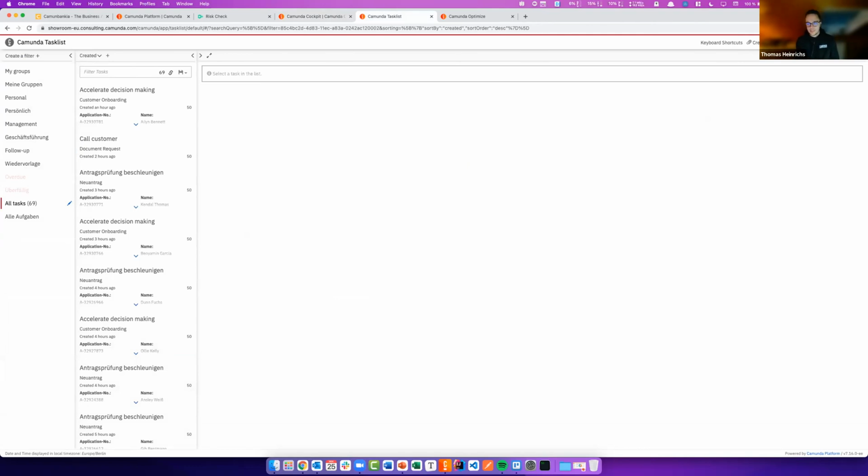That's quite commonly seen to have a standalone web application connecting to Camunda in order to fetch tasks and display them in another way to your clerks or to clerks of a company, especially when it comes to fitting such task lists to the UX the company or the people are used to. That's quite an important thing.